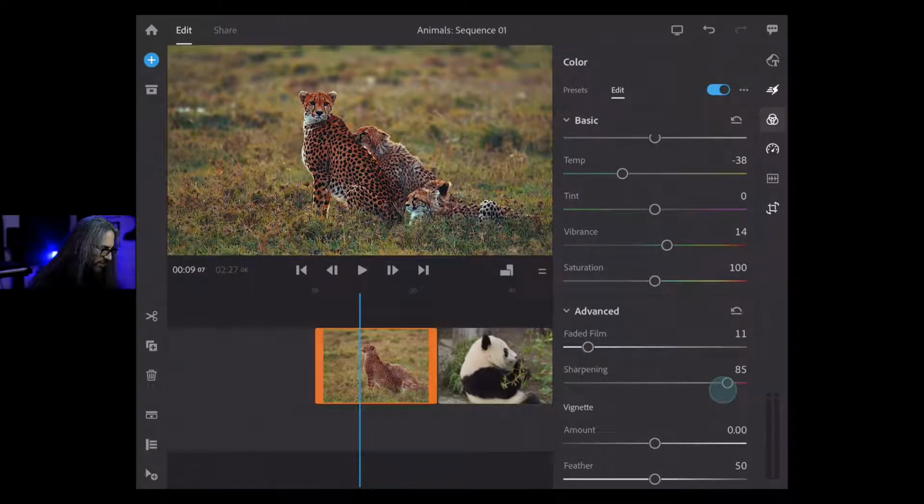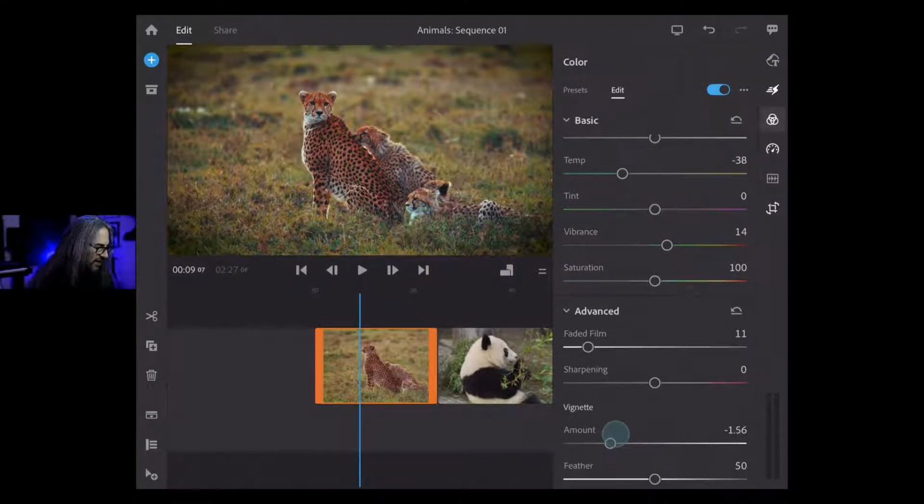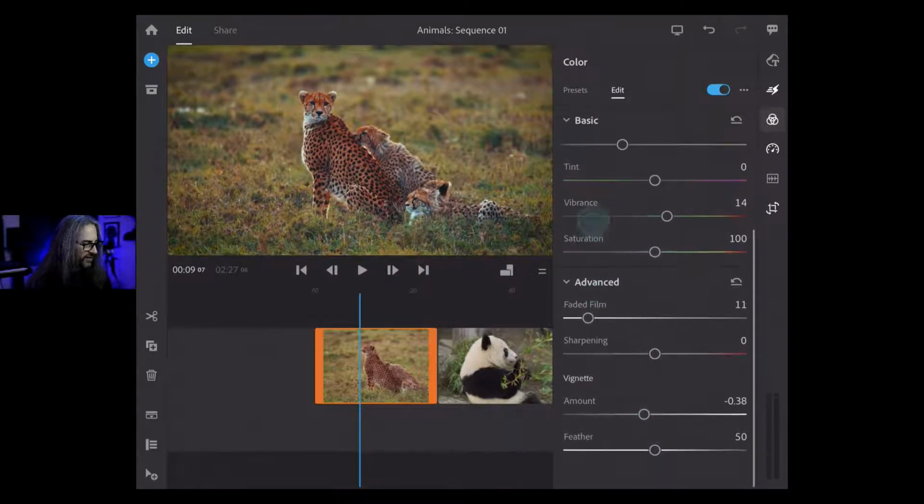So of course you have sharpening here. You don't need any schooling on this, not unlike images. Use it sparingly. If you go too far, you'll pay the price because then your video is just going to look like it'll cut your eyes out. And then we have the vignette. Now, you don't have your midpoint settings. You're missing about 2 sliders here, but this is effectively the same vignette that you have in Premiere, in Photoshop, Camera Raw, in Lightroom. We can adjust the feathering here. I love a good vignette on footage, so just note that you have access to that.